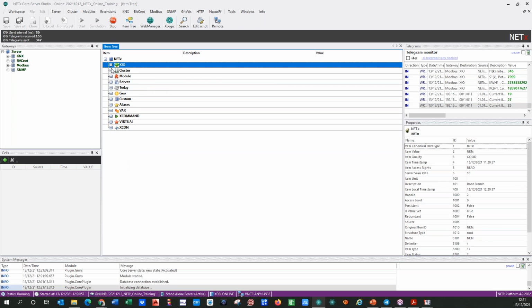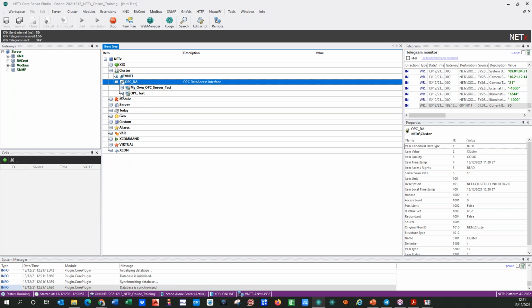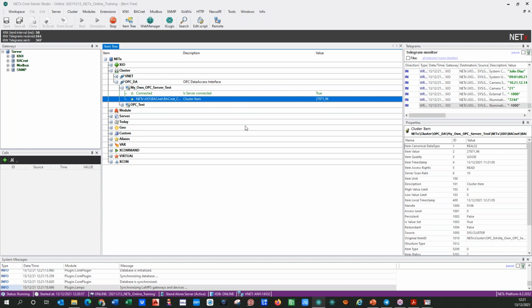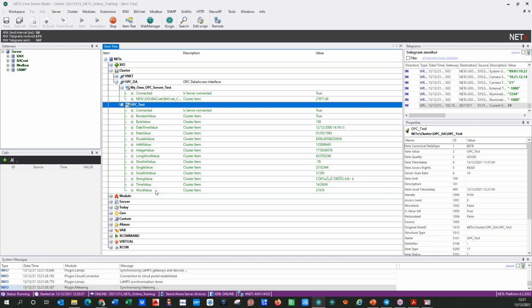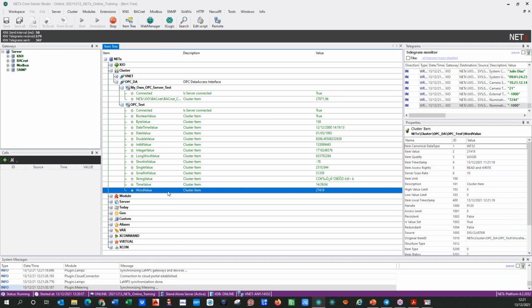We have 2 servers, for example. My own OPC server is only 1 item, but it's working fine because it's getting information from my energy item, and the OPC is this. And there is a hello world somewhere. No, it's not present, the hello world.